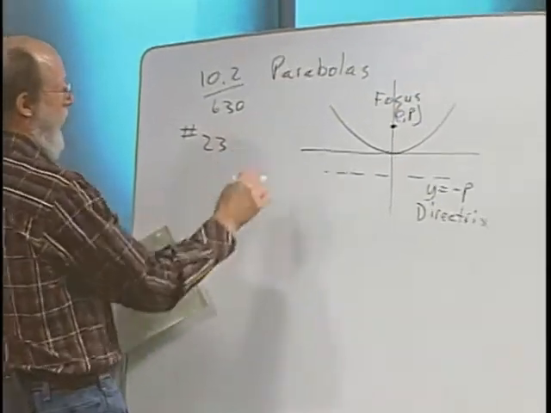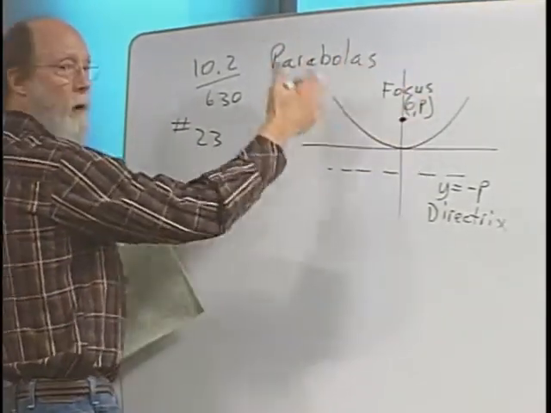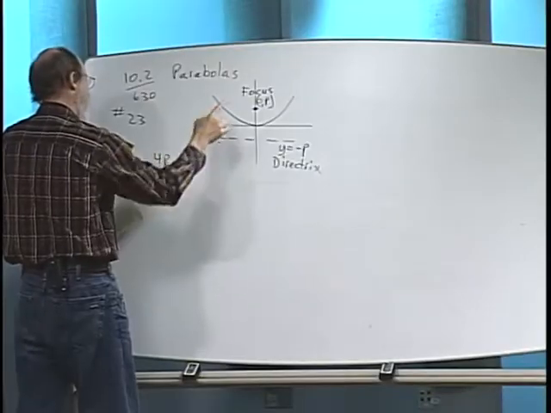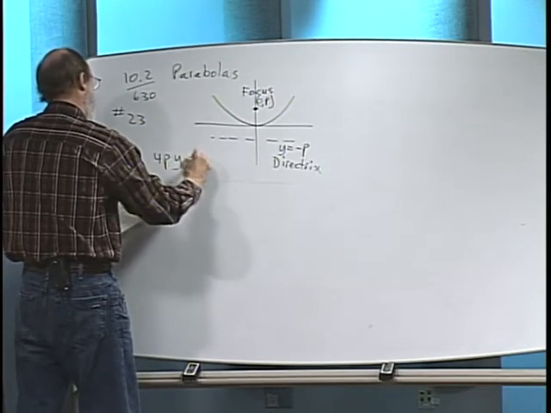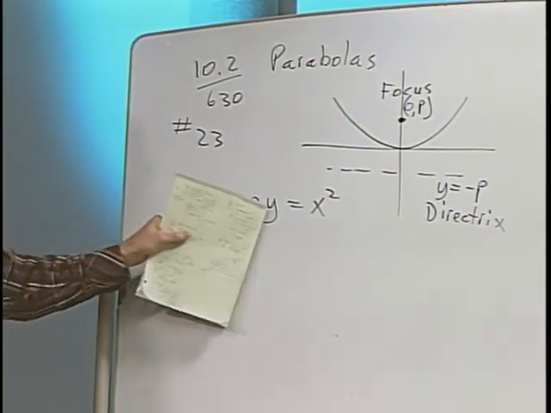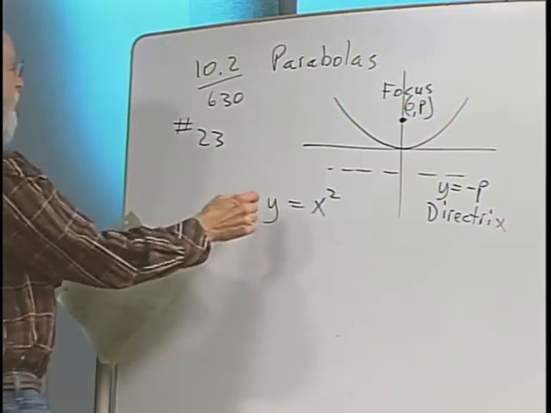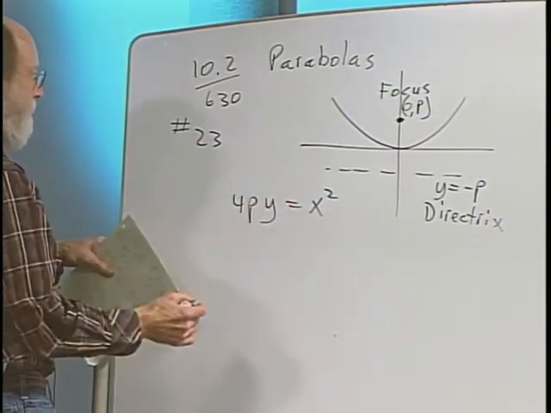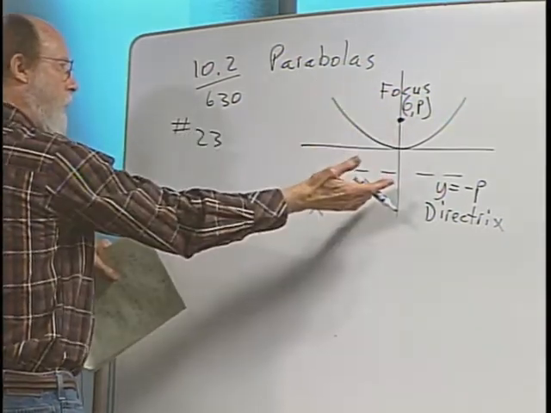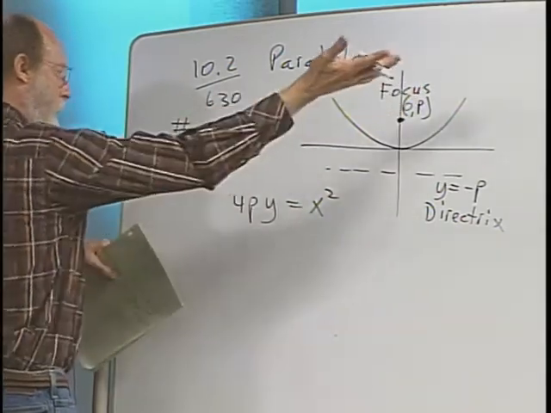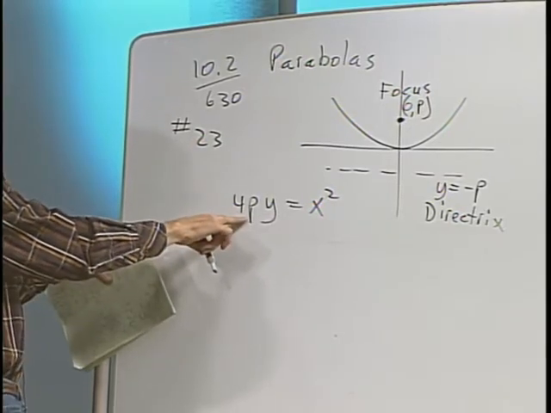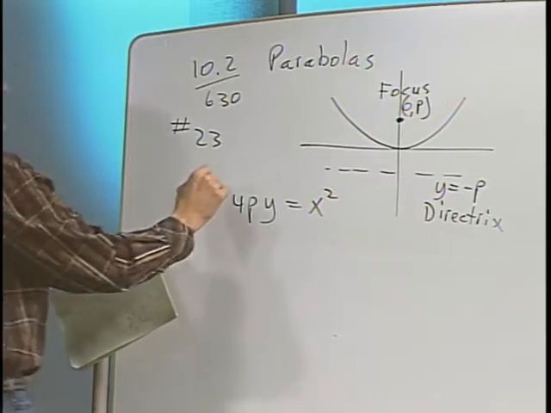The equation has your traditional y equals x squared type of structure. But we can locate that focus if we go through the derivation, and we will discover the equation turns out to be something like this: 4py equals x squared. You can see that this is of the form y equals x squared. If this was going to open downward instead, all we'd have to do is place the focus point below and the directrix horizontally up above. That type of equation would have the p-value become a negative value.